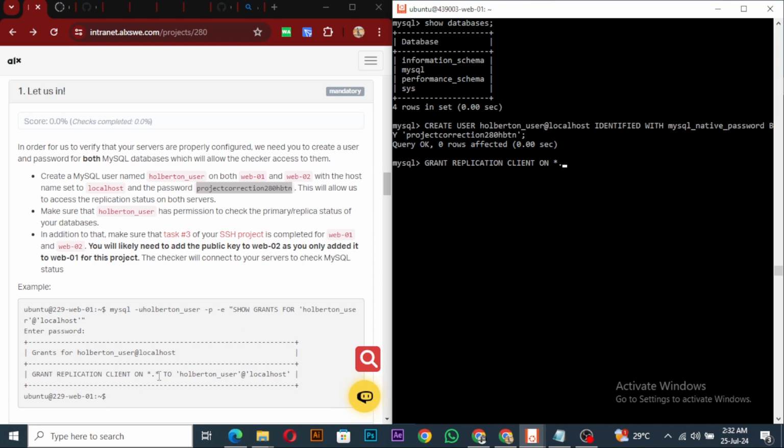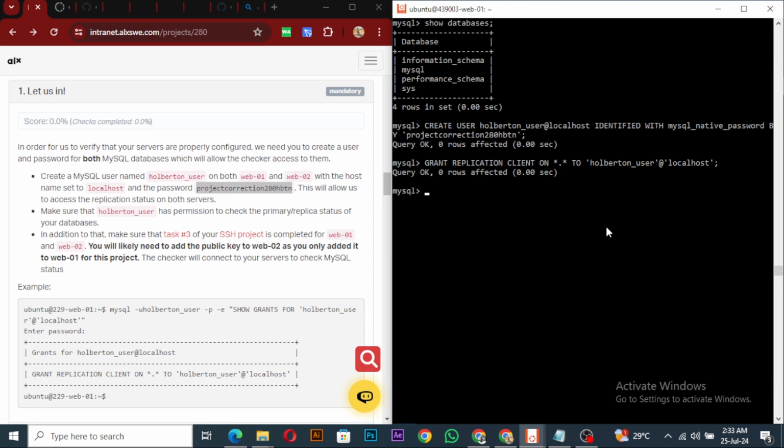So all this command is exactly what we just used, and we'll put it here: on all databases and all tables to, and what is the name, the button underscore user. You can put dates, it's not compulsory. You put the quotes there, and this one is localhost, right? And that's all. We end it that way, and good.